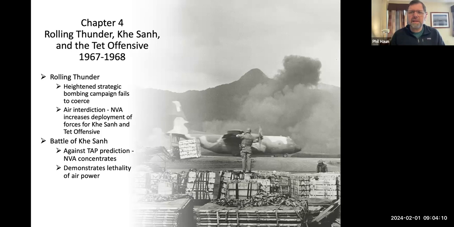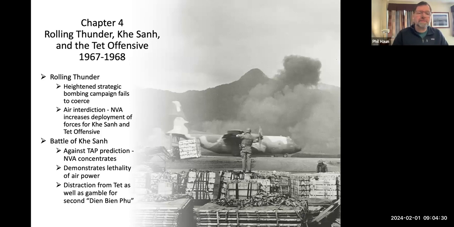Khe Sanh and the Eastern Offensive are unique in the history of modern air warfare, where enemy armies are willing to concentrate even against overwhelming odds. And this is largely to try to gain political outcomes. There are 2 arguments for why the North Vietnamese continue to mass their forces.